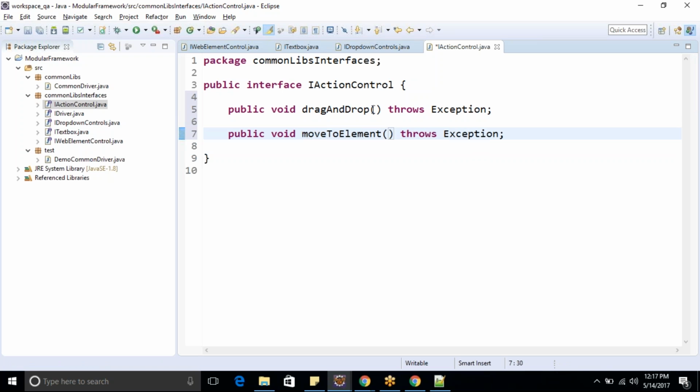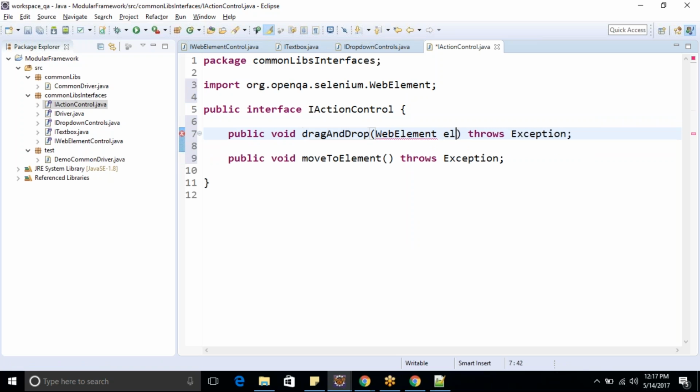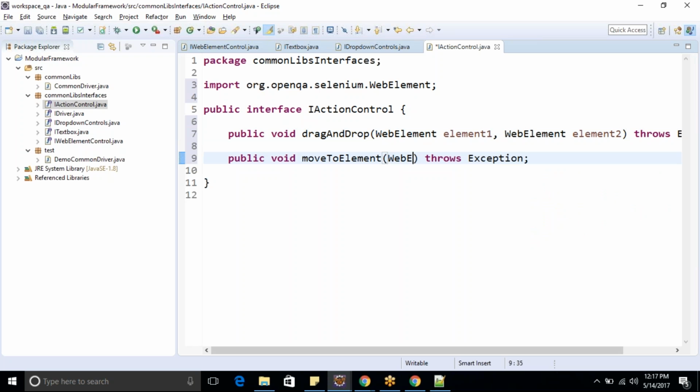Okay, so this drag and drop will require two elements, right? Web element element 1, comma, web element element 2. Okay, then move to element will require only one element.